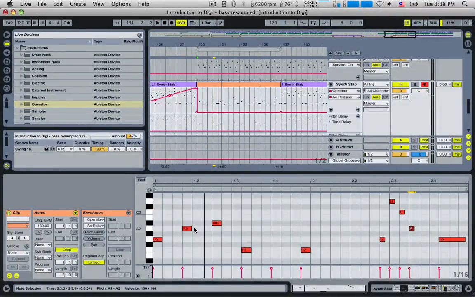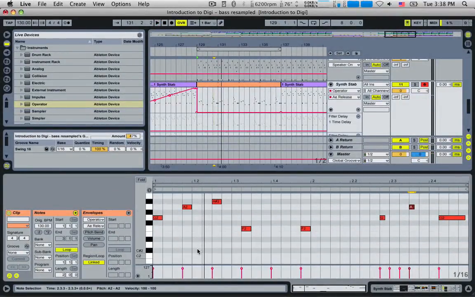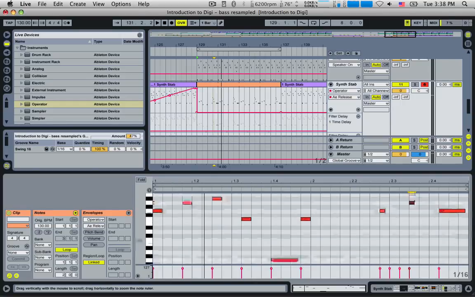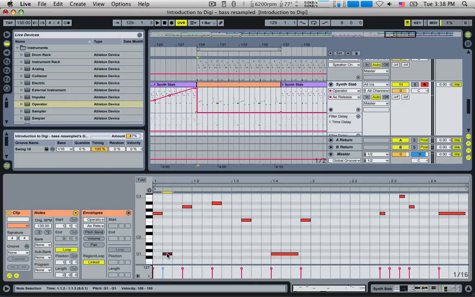Now I'm talking about filling in the gaps. So these are where all the notes aren't, and we don't have to use too many notes here. I'm just going to click on the side of the piano roll and drag it down a bit. If we use the G an octave below, it's going to be pretty epic, and we probably won't use it, but just to give you an idea. If I fill in all the blanks here with this G, we'll put a B flat here.